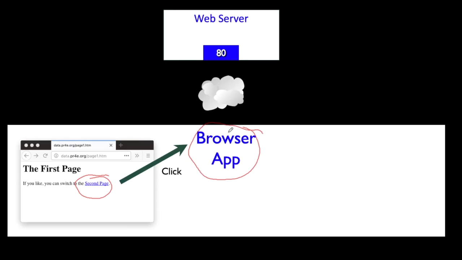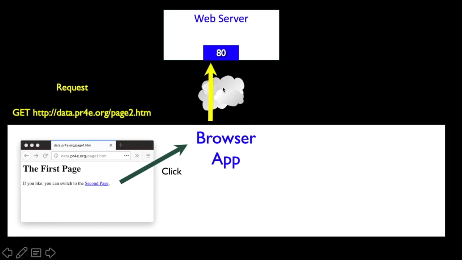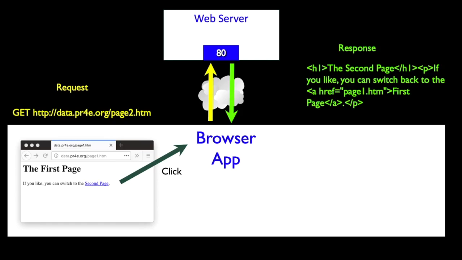And then that application opens what's called a network socket, a socket across the network to a web server, and sends a request. And that request, as we'll see in a bit, is a specially formatted request. It has a GET command, and then it has the URL that it wants to get from the web server. And then the web server does a bunch of work inside itself, maybe reading disk files and running programs, generating what it is that you want, and then it sends the response back on that same socket connection. So there's this socket connection through which all of this stuff is sent.